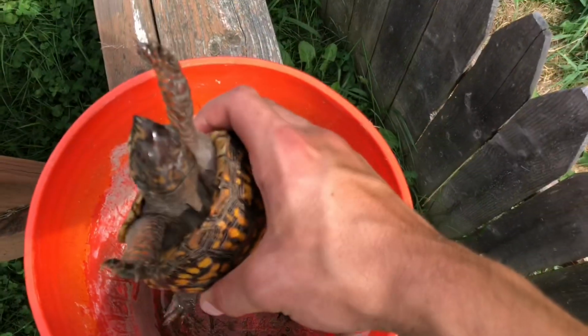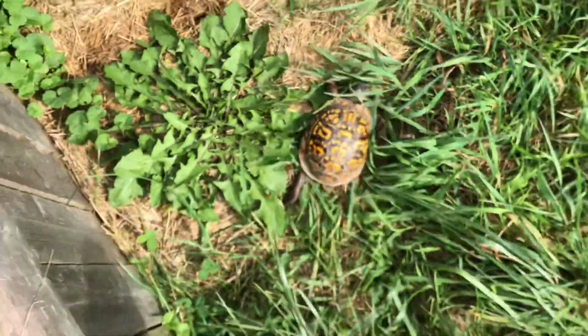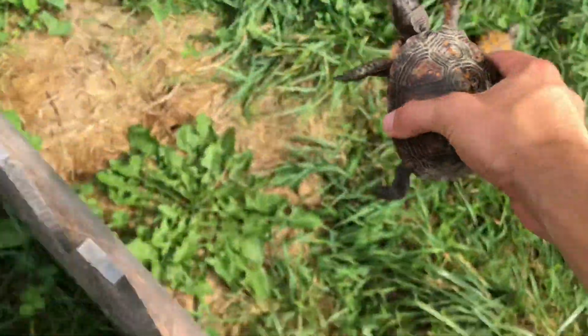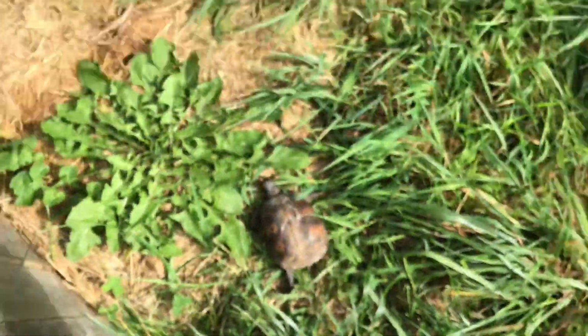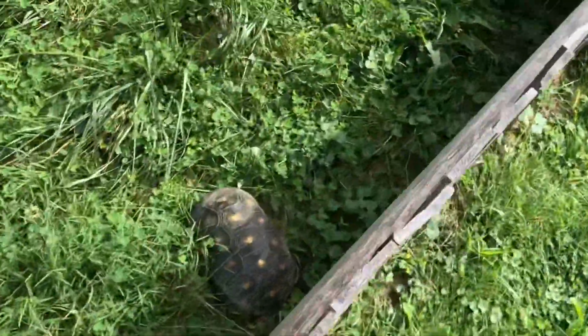All right, here's Bear. And BB-8. There they go. There's everyone. There's Salsa.